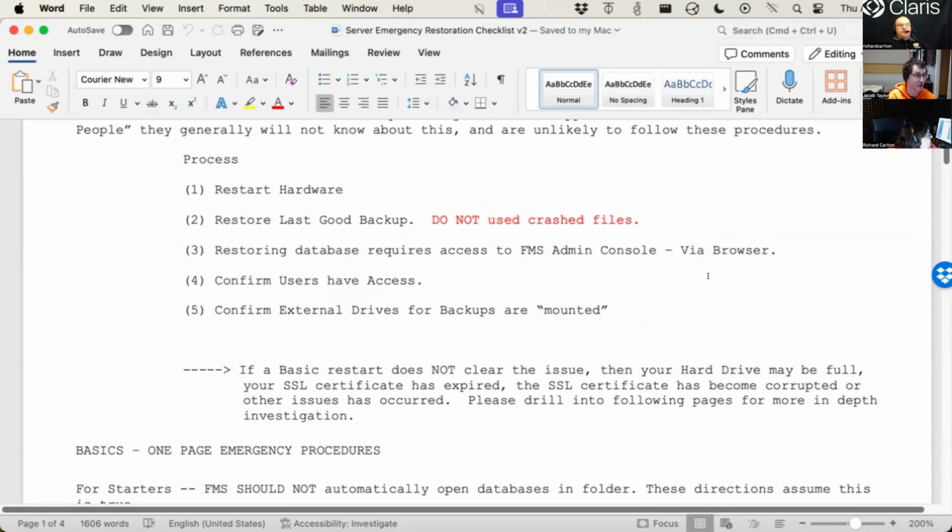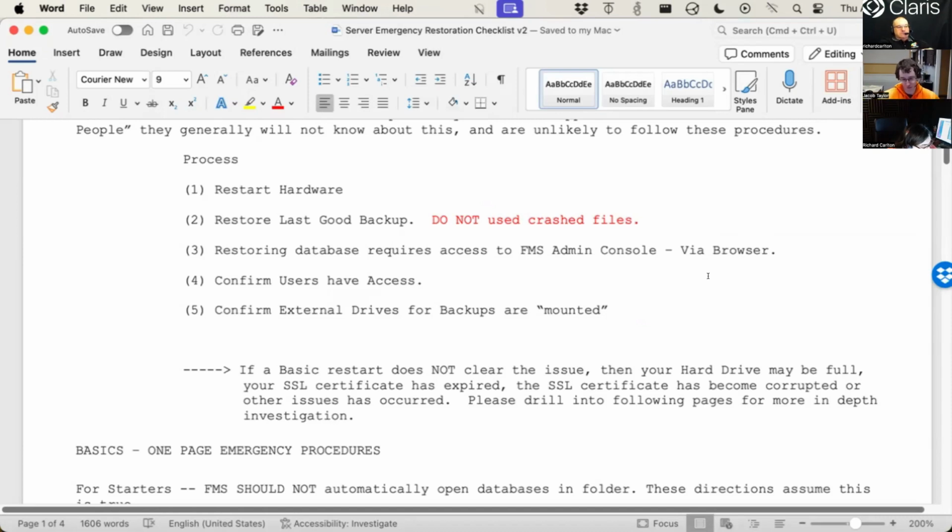Actually, there's an annoying bug on Mac we see to this day with SSL certificates breaking FileMaker Server and stuff like that. Specifically in the case where the machine crashes randomly, like a power plug scenario, you can end up with SSL that no longer works on the machine. But for the most part, once you've restored from backups, you'll usually be able to bring the machine up again. There are some considerations after the fact, though.